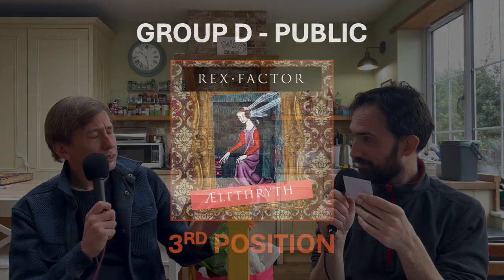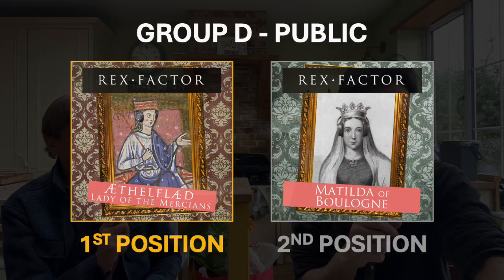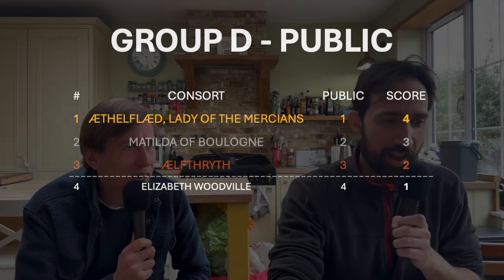Mm. In third place was Ealhswith, Edgar's wife. Okay, yeah. Doesn't like Dunstan. Fine. Yeah. So it's between Matilda of Boulogne and Aethelflaed, Lady of the Mercians. Is it, though? For the public vote. Okay, right. And the winner with the public was Aethelflaed, Lady of the Mercians. I know my people. You know your people. So, a very different one to us. Gosh. So this is the first one, the only one, where every college put someone different in first place.